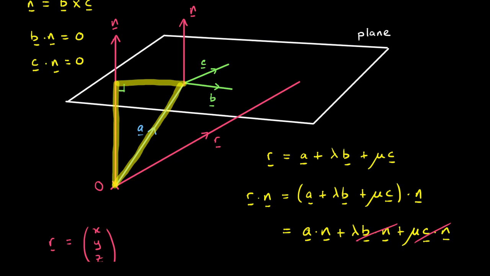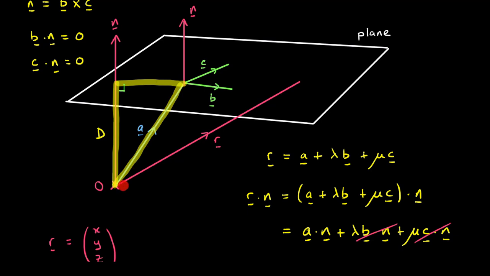Now, why are we interested in that right angle? Well, because this distance from here to here will be the shortest distance from the origin to the plane, right? So that distance there is the shortest distance from the origin to the plane because it is along the line that runs perpendicular to the plane. So it's impossible for me to get any closer. So I'm going to call that distance, what should I call it? I don't know, I'll call it capital D.